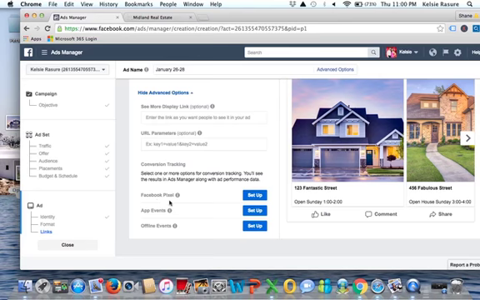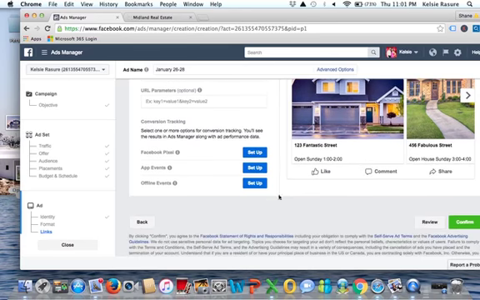Basically what this is doing is setting up a pixel that's generated directly from Facebook that you place on your website pages, so you can see specifically what actions people are taking after they click on this Facebook ad, what specifically they do on your website. Honestly, I really think Facebook's Insights tracking gives you more than enough information, so this isn't something you necessarily have to do, but you certainly can if it's something you're interested in.